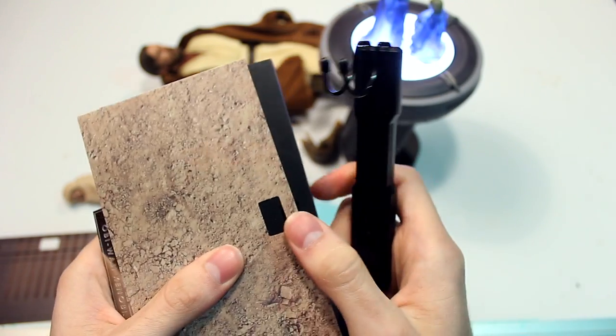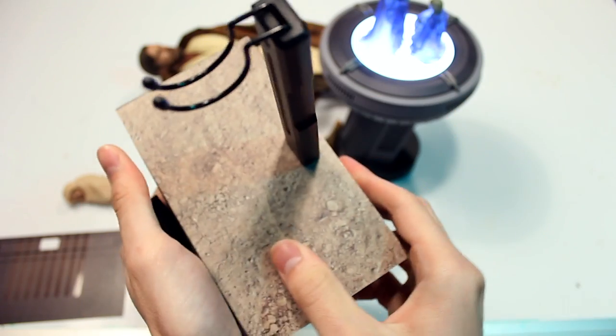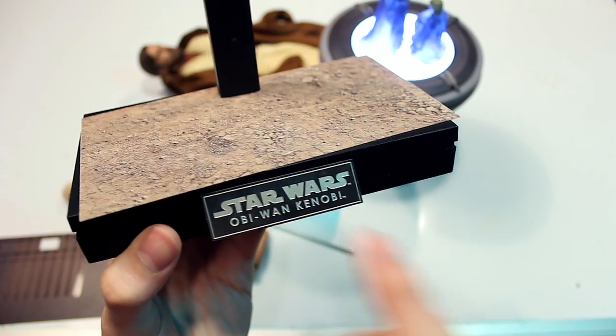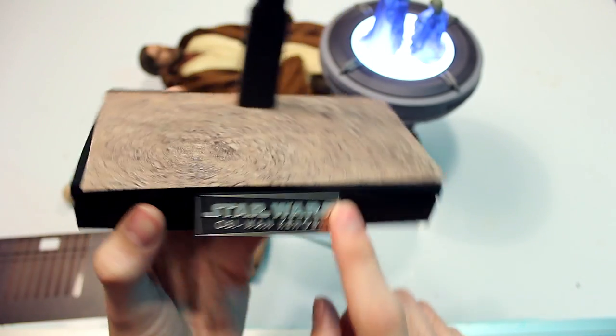So if I wanted to use this one, what I actually do is you can peel this back part off because it's a sticker, but I actually like to keep it where I can interchange them at all times. So I just do this, and yeah, it wiggles around a little bit, but if you secure it enough on there, it's usually fine. My nameplate keeps coming off, unfortunately, but it just snaps back on. And as per usual, I love how Hot Toys has a metal nameplate. I wish they would do that for more figures. It's got a 3D metallic texture to it, which is awesome.